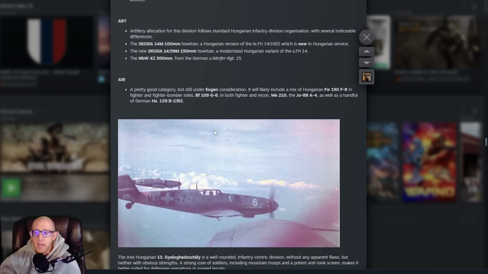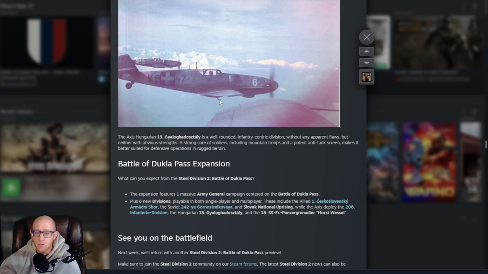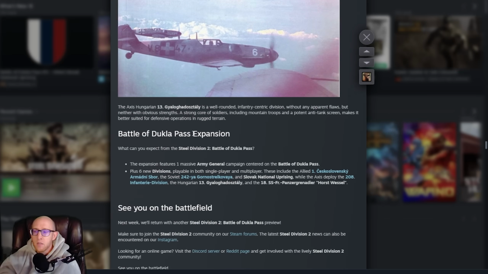And the air tab, pretty good category, but still under Eugen consideration. What? It will likely. Okay. So Eugen's stretching things is what they're saying. It will likely include a mix of Hungarian Focke-Wulf F8s. All right, that's phenomenal. In fighter and fighter bomber roles, BF-109 G6, meh. ME-210, that's pretty good. All right, I mean, HS-129, yeah, this looks great, actually. Looks like a great air tab, and I'm not usually that excited about air tabs. But 13th Infantry is well-rounded infantry standard without any apparent flaws.